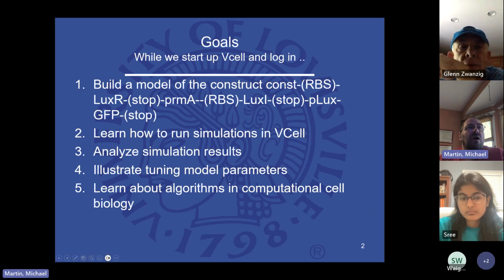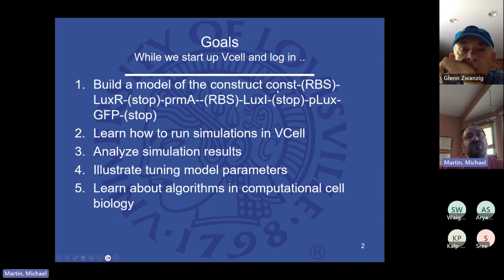For those who aren't super familiar, I certainly wasn't familiar with how these constructs are mapped until the last few weeks. That's one of the reasons I'm participating: I want to learn how to do genetic engineering myself. So anyway, we start with a constitutive promoter, okay?